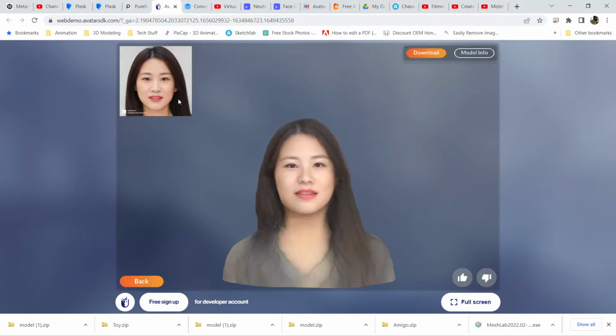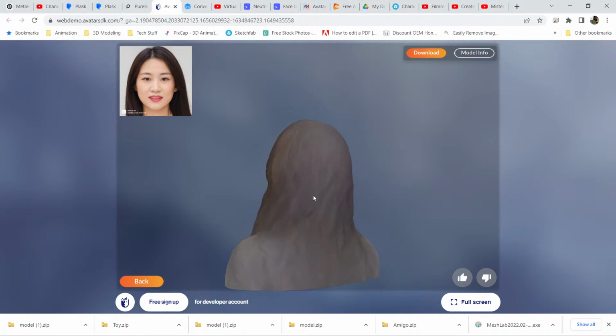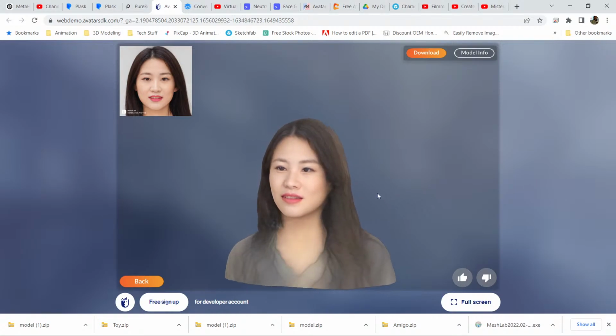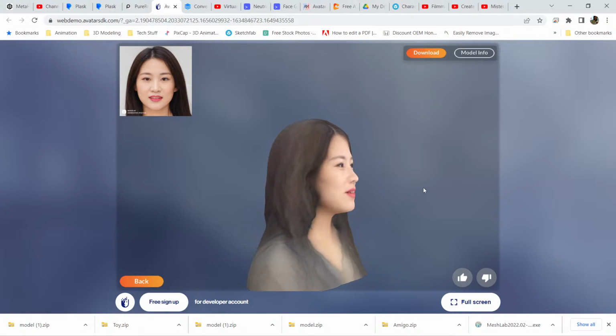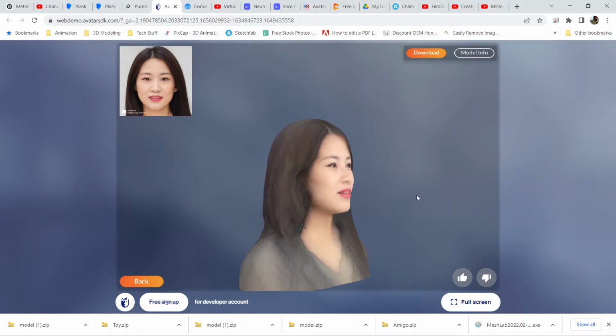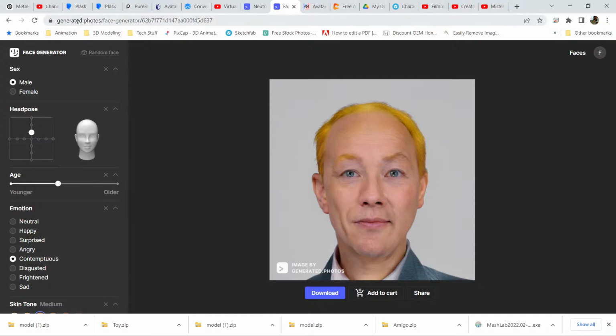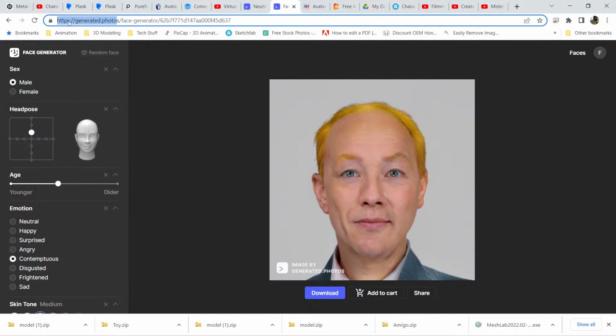Now, all it takes is a single image to get a 3D model on Avatar SDK. So I'll provide the links to everything that I'm talking about in this video. I just want y'all folks to see what's possible, what you can do with just a single image of maybe yourself or somewhere else. If you don't have an image of yourself, or you don't want to use one and you want to create multiple 3D models, you can go to, like I said, generated.photos. Let me show you real quick the website.